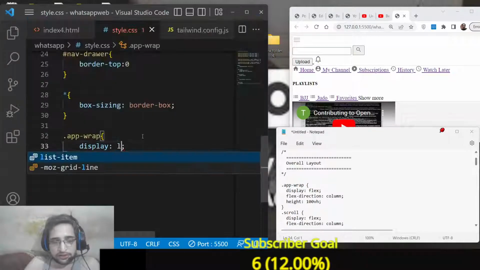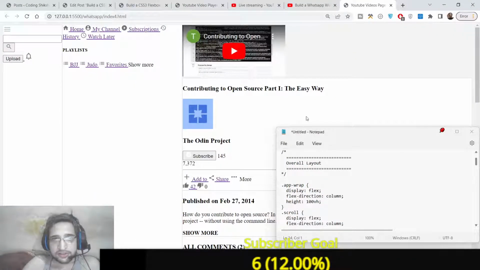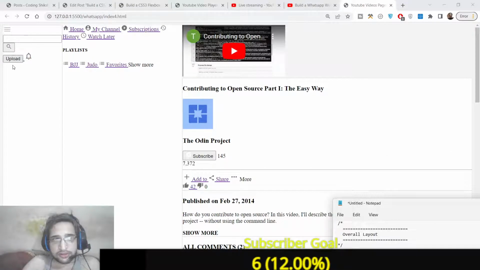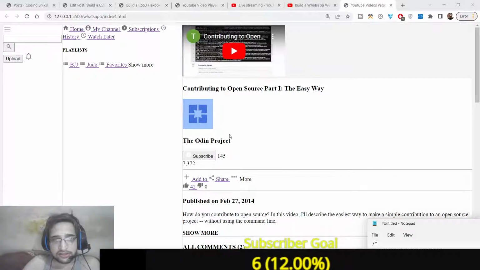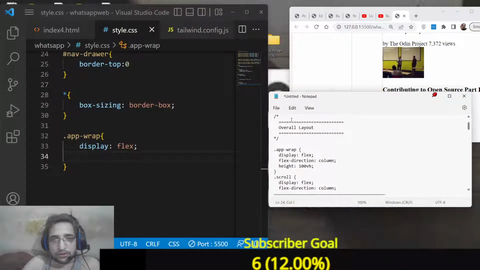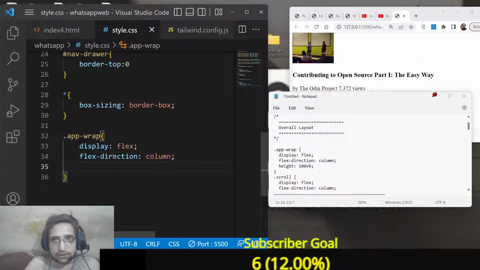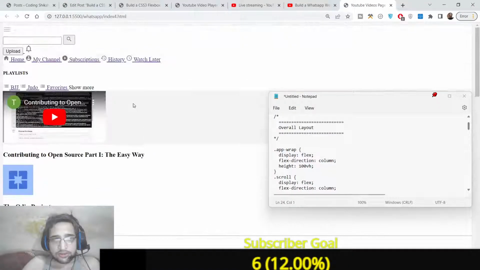So we will change the display to flex. You can now see what happens here. If I just change this display to flex, this layout changes completely. You will now see this is the home section, this is this section. So it ultimately changes here. After this, we need to set flex direction to column, and the height we need to set to 100vh. So the height is now constant, you will now see.